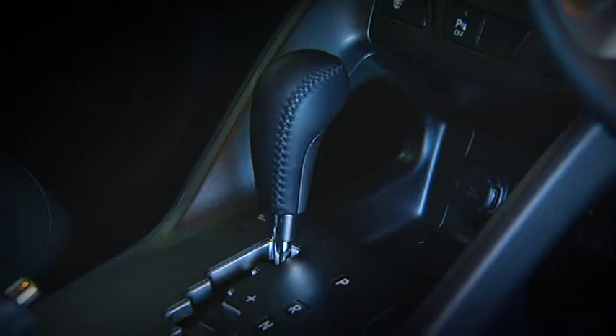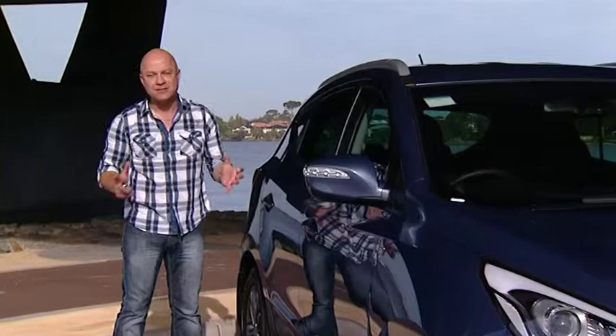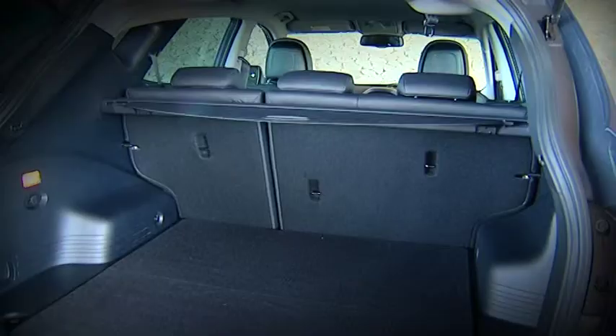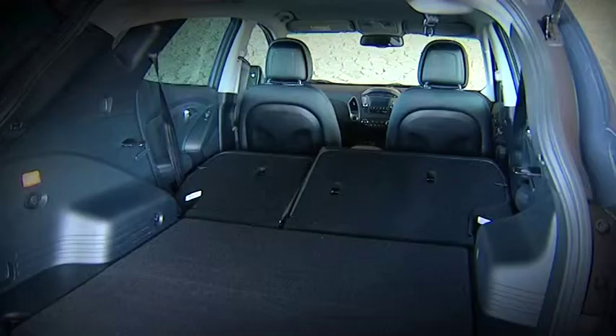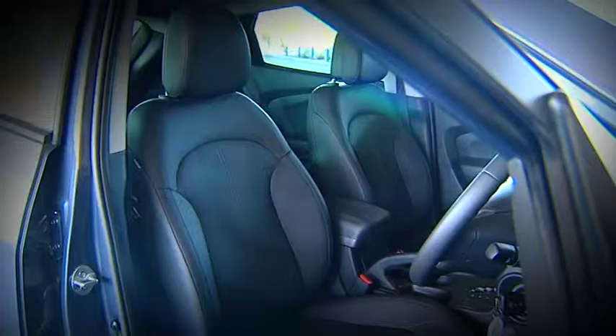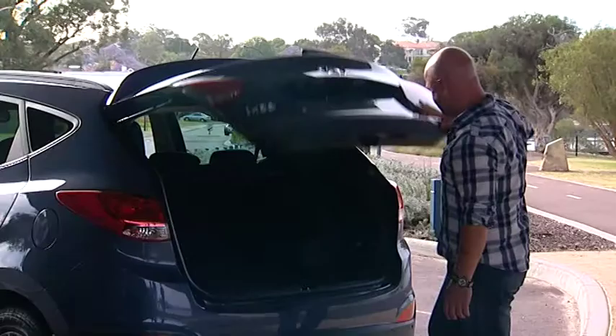There are a few reasons why the iX35 is so popular. One, they're great to drive. Two, they give you a great driving position with little to no blind spots. Three, they make a great family car because they're just so versatile. The rear seats on the new iX35 special edition come in a 60-40 split with several different levels of recline. When the rear seats are folded down, you'll have more than enough room for shopping, bikes, moving furniture, school gear, camping gear — pretty much whatever you want to carry.